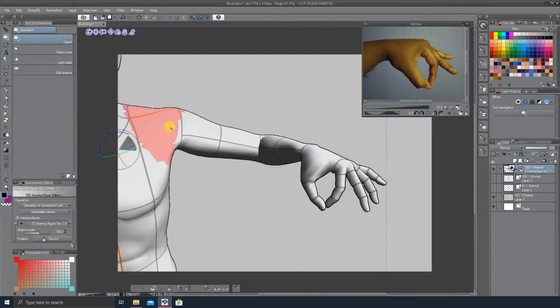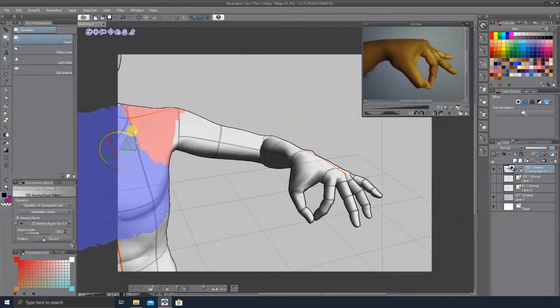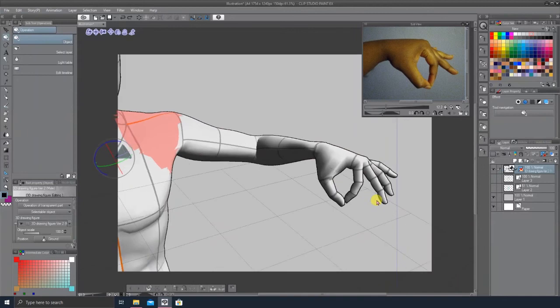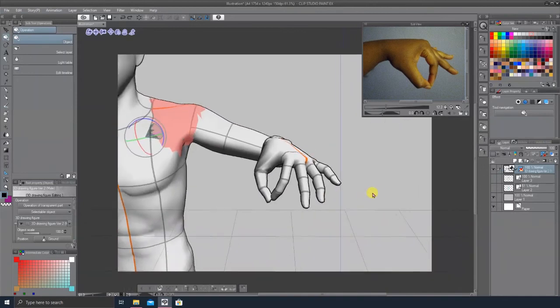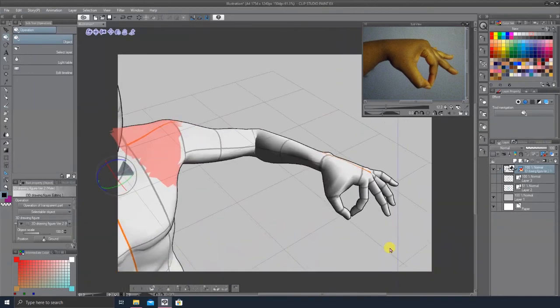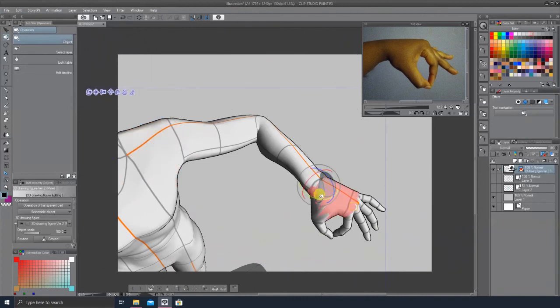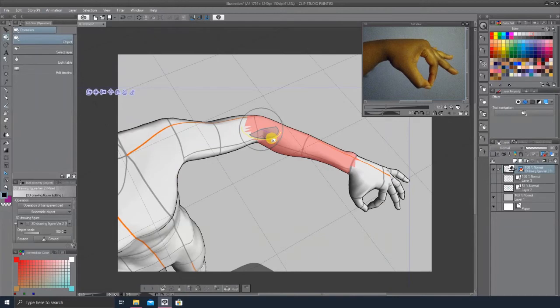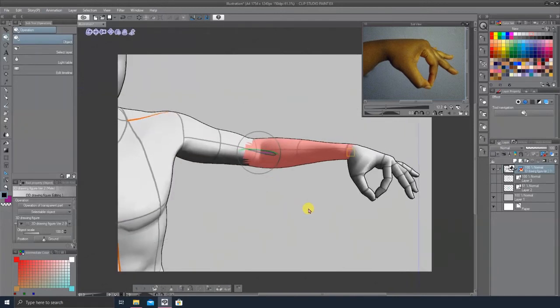For example, here with my arm, you can see I'm doing that, right? There we go. We now have our pose. This is the pose that we wanted. Right? Maybe we can rotate the hand a bit. We can stretch out the arm. So this is the pose that we wanted.